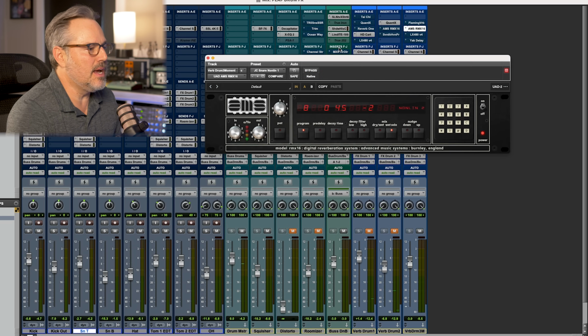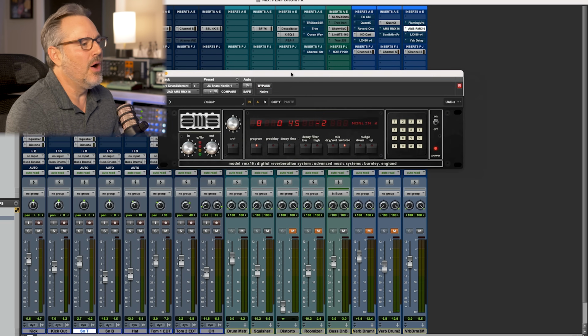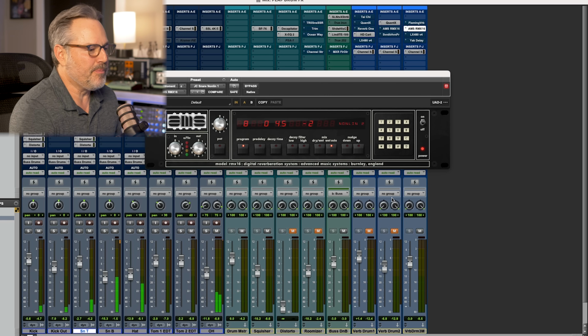What do I have next? I have the RMX 16. Oh, okay. This is my Phil Collins. This is another fun blender, a non-lin reverb. And if you have Pro Tools, the non-lin patch and even the D-Verb is really good. Non-lin is one of those things that even cheap plugins that are a little grainy sound really good in non-lin, because it's not going to be a lush long tail that decays perfectly. It's not supposed to be. So check this out.